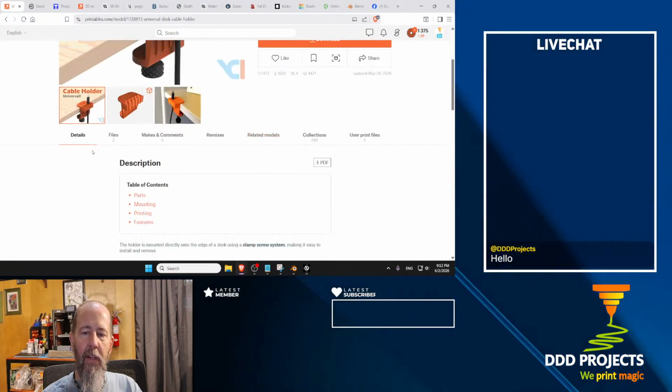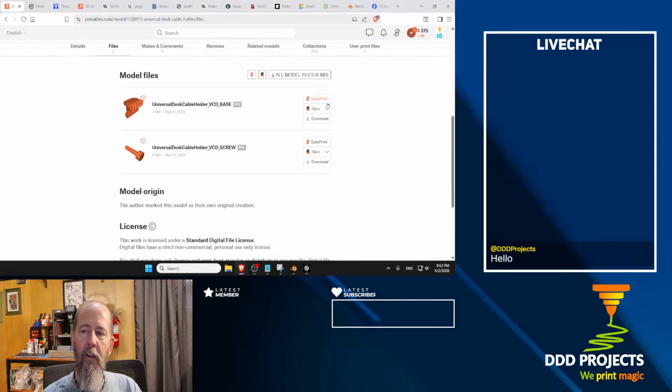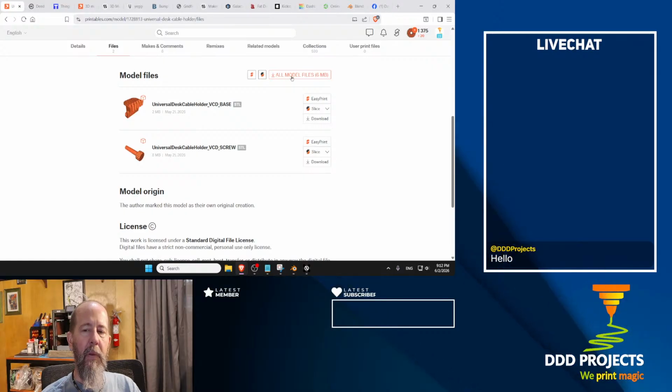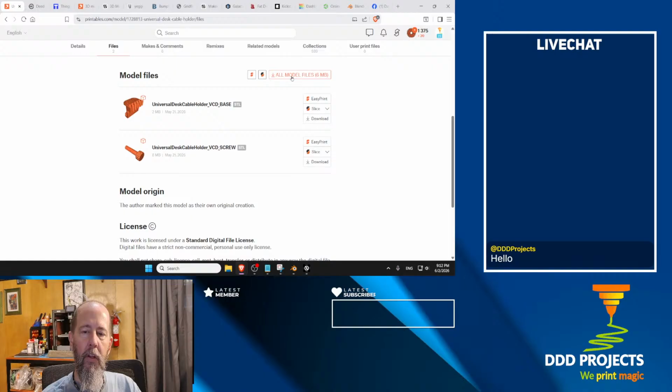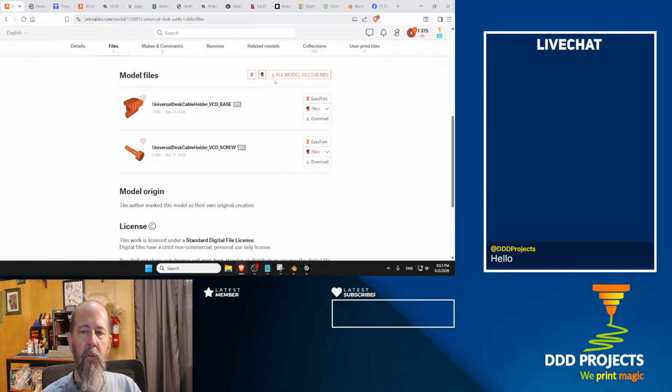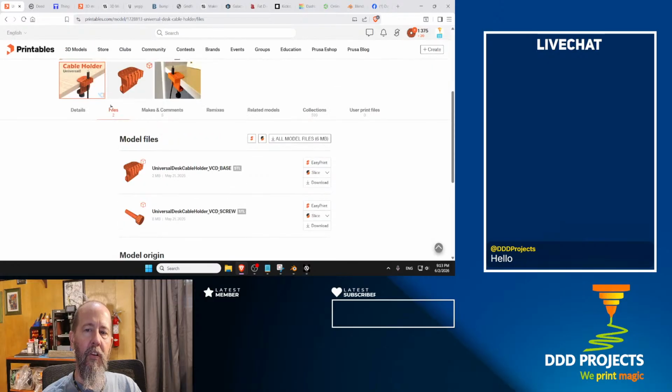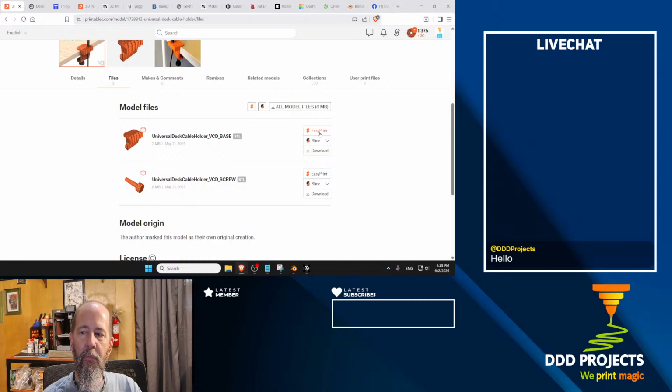So how do we get these files? If we click download, we can download the files. If we do the all models, it copies everything on the website, including the notes and text and stuff, as well as the STL files. The other option is just clicking here under Files, and it'll bring it to the same space.